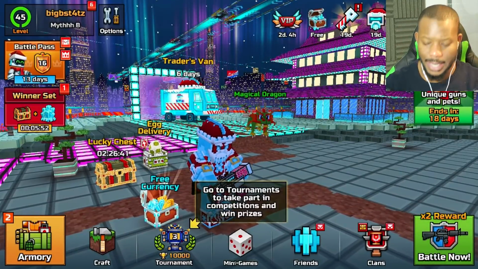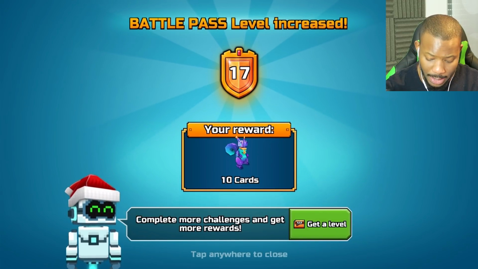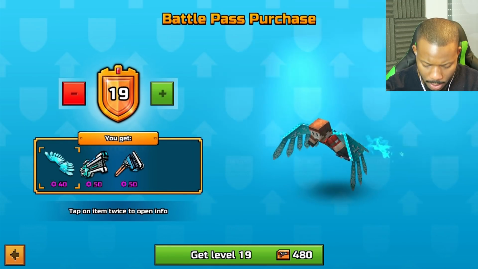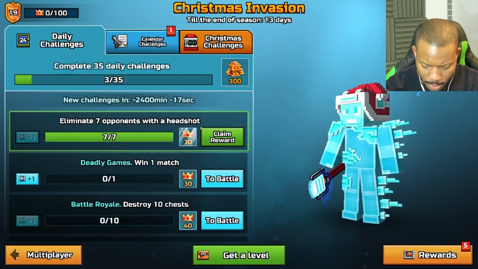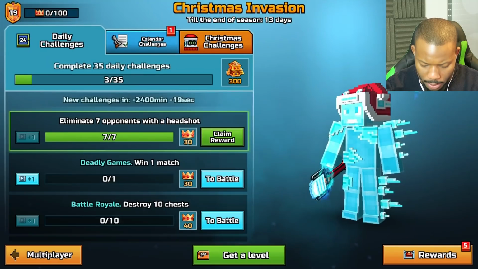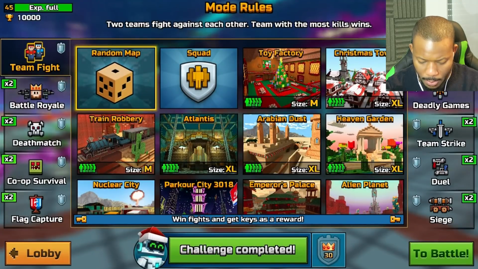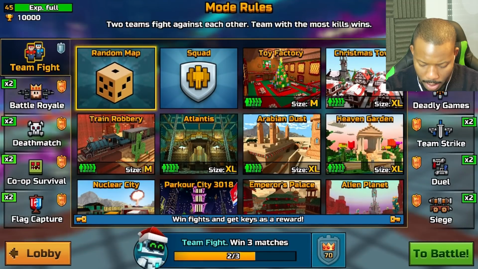Let's get into some games because I know last episode we spent a lot of time going over all the new features because it was just so much. So, yeah. I can actually go up, I think, another level. Ooh. I'll do that. How about that? There we go. Alright. Good. Challenge completed. Claim reward. Alright, let's go back.